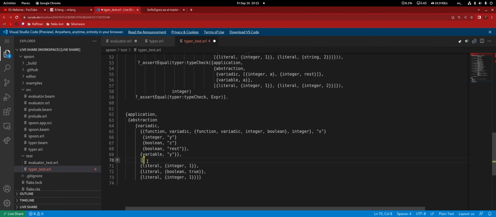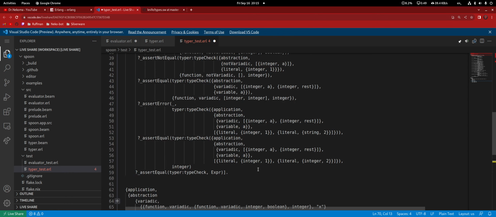Okay, so the first argument is an abstraction that receives an abstraction. Now it's fine. So the first is a function. And this needs to be an abstraction. No. There's no type abstraction. There's type function. Since this thing is an argument for this, it needs to be a function. And then the value itself, which is the second thing, is the abstraction. So it should be variadic. That's what I was doing. So variadic.